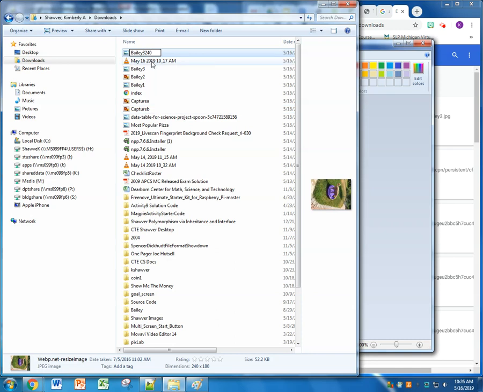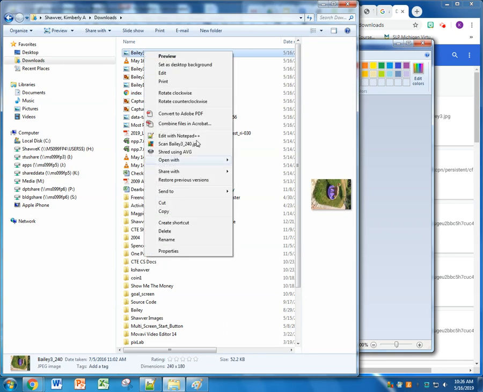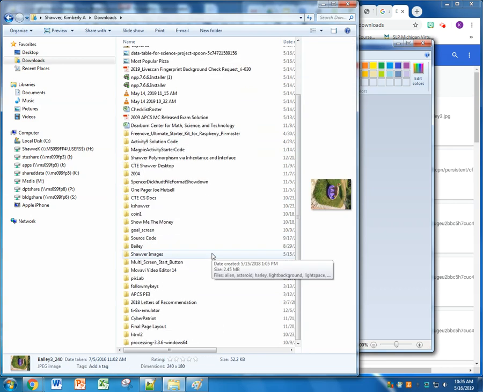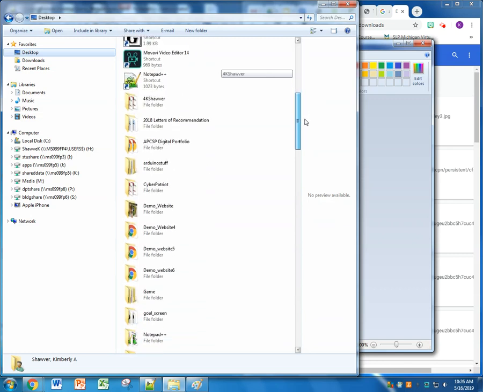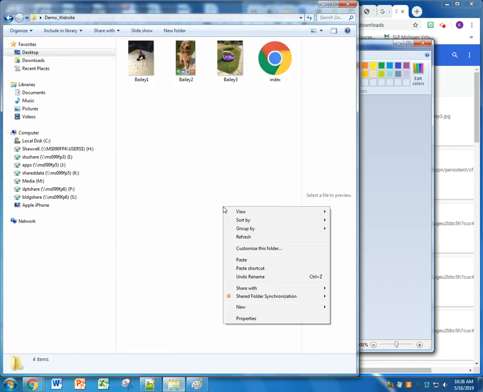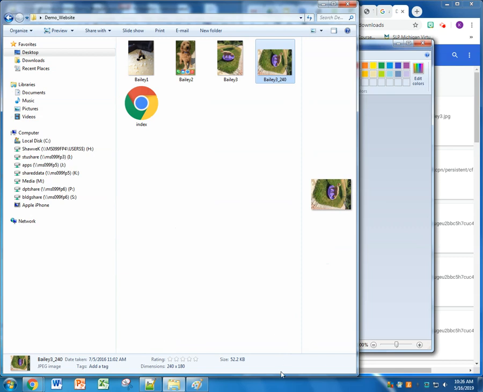Now I'm going to take that file and copy it, and put it in my demo website folder. Notice that I can click on this and it tells me the dimensions: 240 by 180.